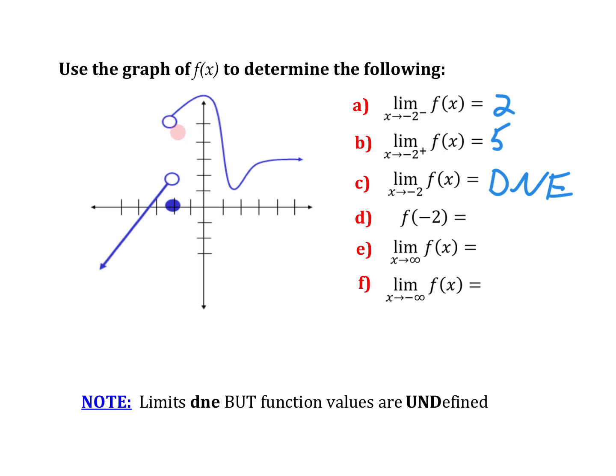F of -2, if I plugged in -2 for x, I would get this point, which is at 0. I cannot claim either one of these two open circles because they're not defined. My function is not defined at either of these spots for -2. It's defined down here at this point.